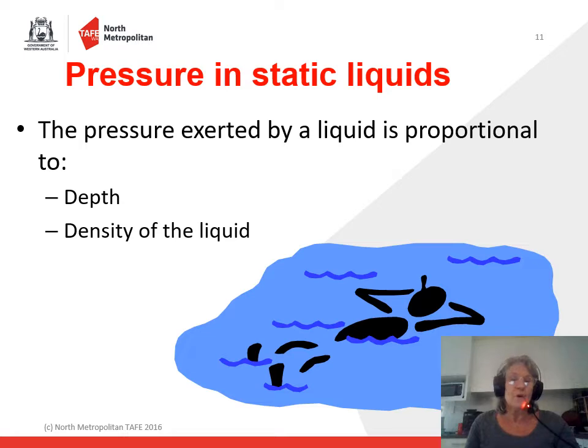So if we're in a laboratory and everything's totally still, like when you're sitting in the bath, I think it was Archimedes who created this particular law, we realize that the pressure exerted by a liquid is going to depend on how deep that liquid is and how much mass it has. What's the density of it?